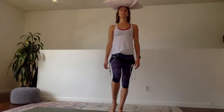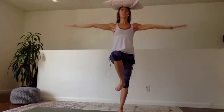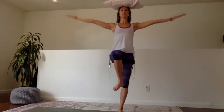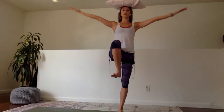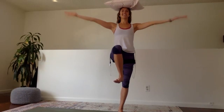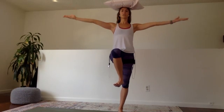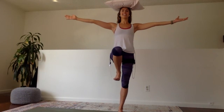3, 2, lift and hold. Arms out to the sides, palms face up, circling the other direction. Good, keep pressing into the right leg. Grow even taller, use your core, get that left knee in. Oh, there we go. Yes, we have 8, 7, 6, 5, 4, 3, 2, hold, kick your left leg straight, and bend, and out, and in.